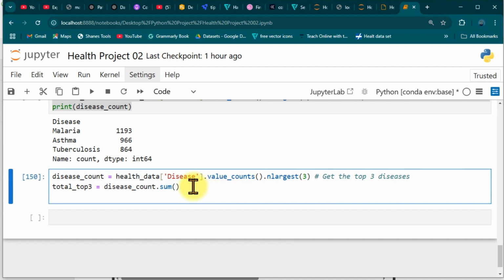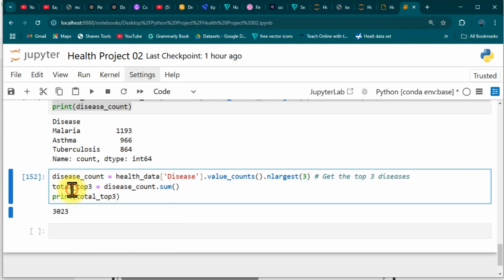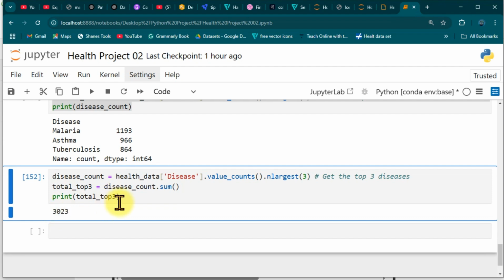So we can now just go ahead and say print, and we print total_top_3 here. So here we go. We have something like this. So this actually looks so cool. This is okay, it looks well, but it's not really making any sense right now to just display a number right in here.